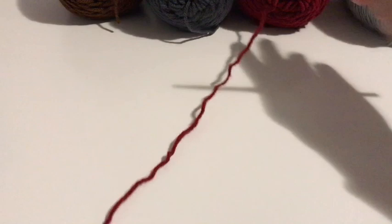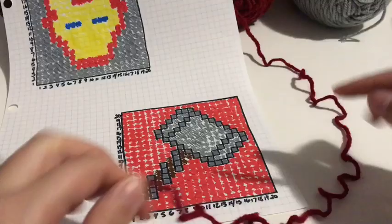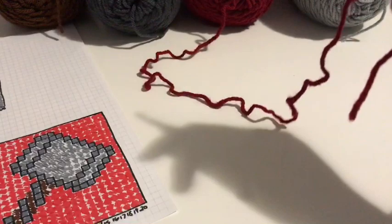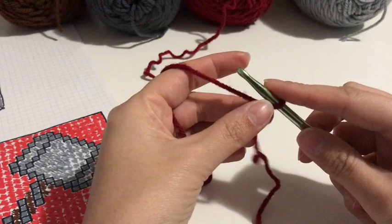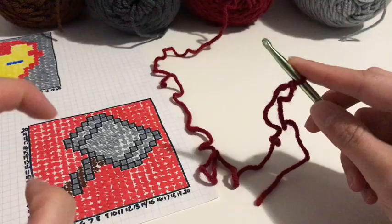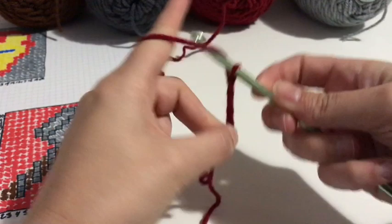So I'm going to start off with the burgundy for the background of the Iron Man side of the cushion. I'm just going to start off by making my slip knot. For this pillow, because I did one before, instead of doing a standard double crochet corner to corner, I decided to do half double crochet, only because I found that when I'm finished, the spaces between each block are not very big — the gap is a lot smaller and it just looks a lot better. So to start off, I chain up five.